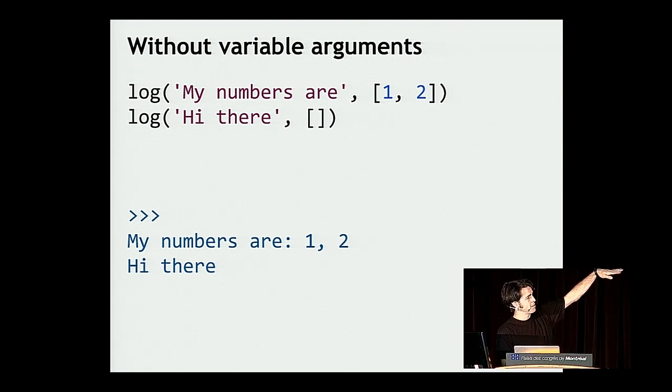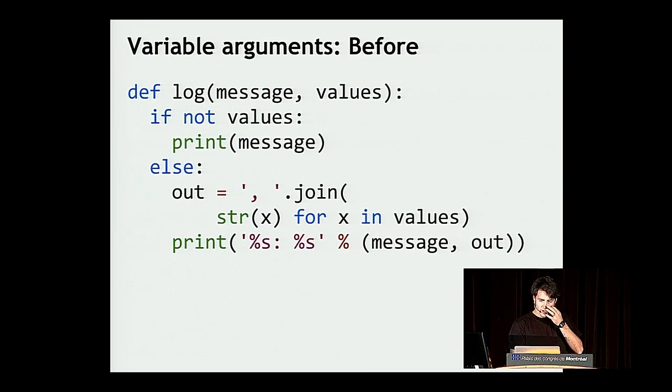So at the top here is the code. At the bottom is the output that you expect from the program. Now, this is kind of ugly because the 1 and 2 has these brackets around it, extra brackets you don't really need. When you have no values to pass, you still have to put an empty list there. It's really just noisy. And so you can fix this in Python with special syntax for variable position arguments.